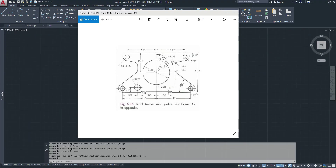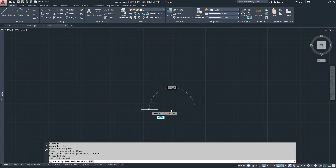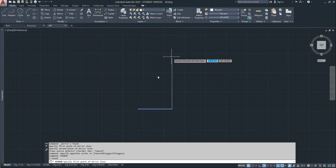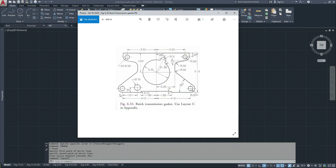We're going to draw this part right here. We'll start by setting our overall distance for the circles. I'll start with a center line and then go 4.12 this way and 4.12 that way. I'll make a vertical line for our center marker, then mirror it — it's the same distance in the other direction. Now I'll do the two circles.